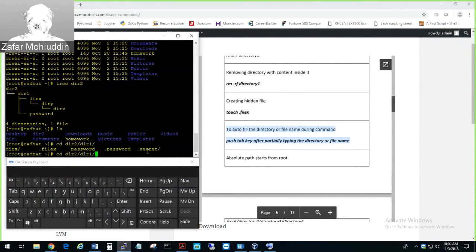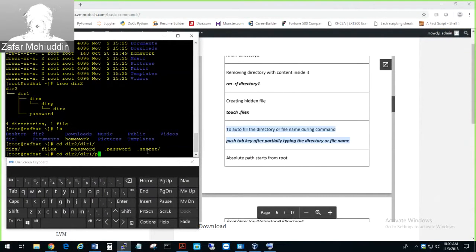It will give you the hidden files. So when you type this way and then push the tab key, it will give you the partial path where you want to go. And if you type D, it will autofill it. Suppose you have 2 items starting with the same name, then you could tab again and it will shortlist those items for you.